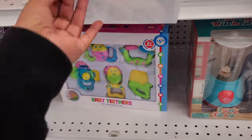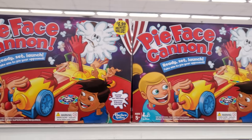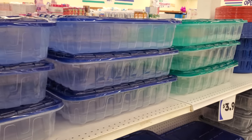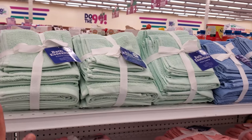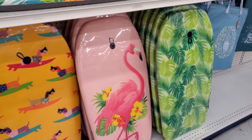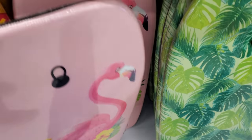Some of these prices might be off — it says $5 right here on the box but the sign says $5.99. That might be for the Pie in the Face cannon. There's a shoe crate for under your bed for $4, and you have bath towels for $8. Oh look at that print — I see the flamenco print all the time.